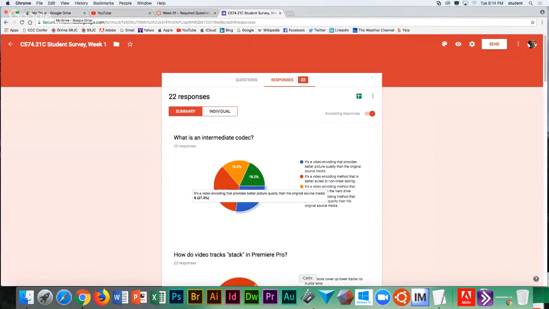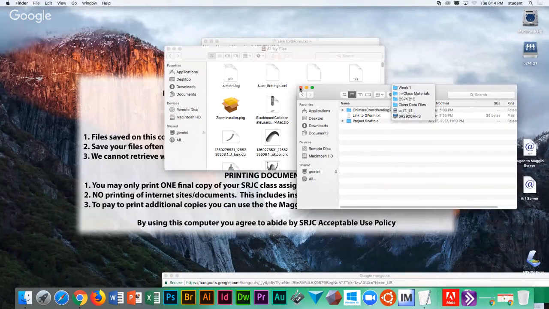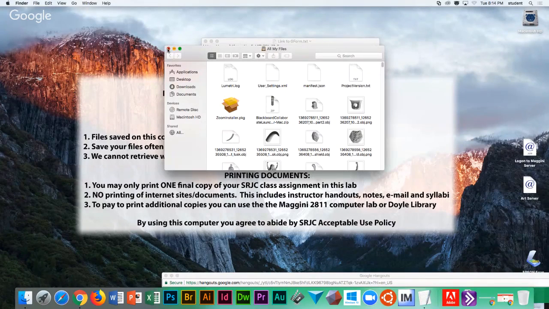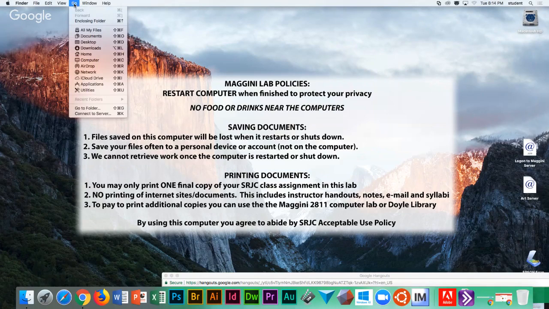Okay, so. I have a question about your project scaffold being deliberately empty. Yes. In fact, that's what we're going to talk about. So if you have a moment, how many of you guys need a refresher on how to connect to the server here? Okay, so what I'm going to do is log out of the server. On your computers, why don't you join with me? Now in Windows, this is going to be different. You're going to map it to a network drive, or you're going to connect into it using the file explorer. But on a Mac, you would come over here and go to connect to server.